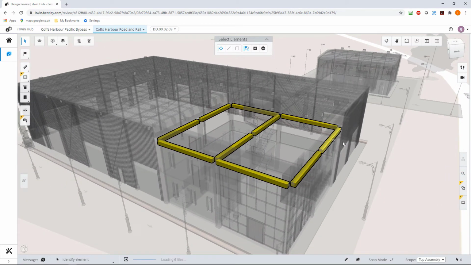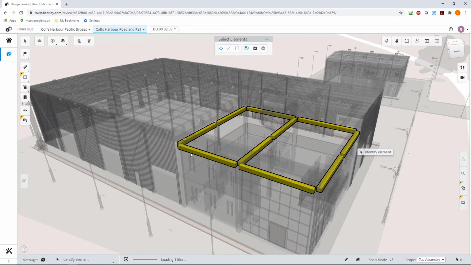You might be at a point where you need to convey this view to other users without having to get them to recreate it. So, a point at which they can come straight into this view. This is what we call saved views. So these are the saved views in here.